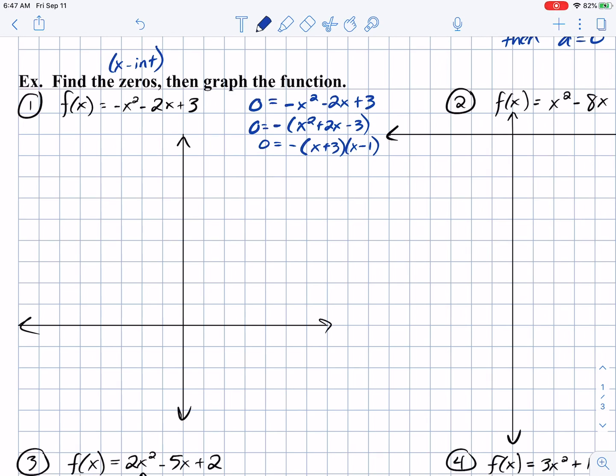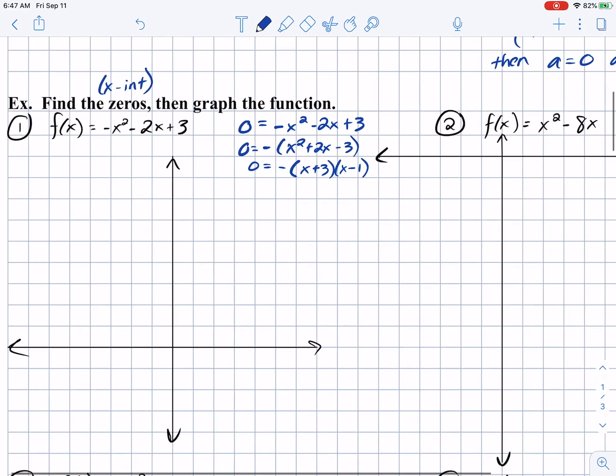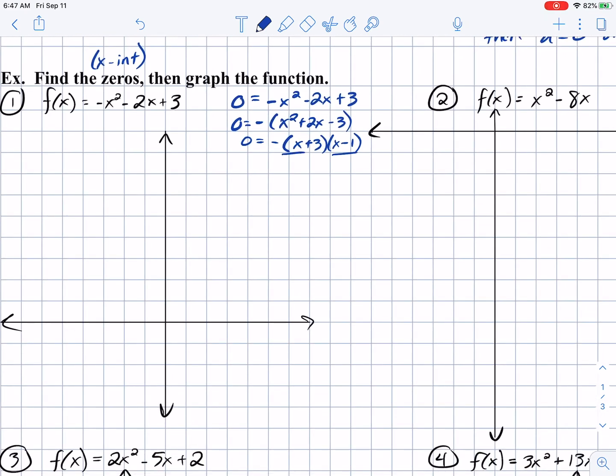And then we're going to set both of these terms. And this is your zero product property right here. Two products equaling 0, or two terms being multiplied together that equal 0. We're going to set both of them, and you can use the negative if you want. It doesn't matter, because if you distribute the negative, it makes them both the opposite. It won't change your solution. We're going to set both equal to 0. So x plus 3 equals 0, x minus 1 equals 0. One or both of these products need to equal 0 in order to get 0 as your solution. We move the 3 over, we get x equals negative 3. We move the 1 over, we get positive 1. These are the zeros of our function.